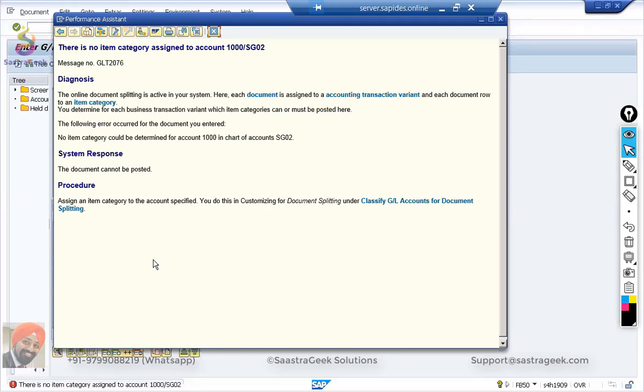Splitting happens at the client level, but there is an option that we can exclude it for a specific company code. That is what we are going to do. I will exclude it for our company code because we don't want to go into that complex scenario of document splitting.